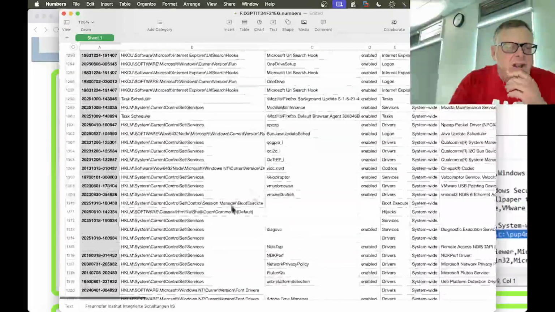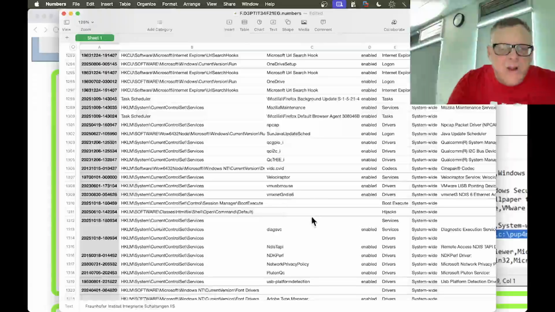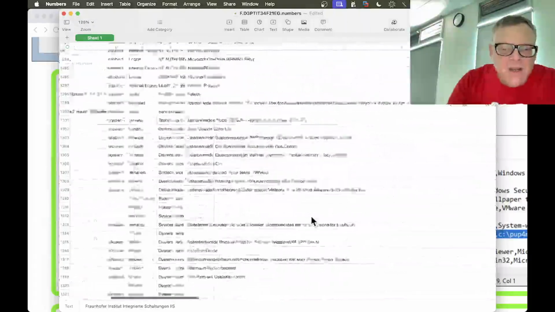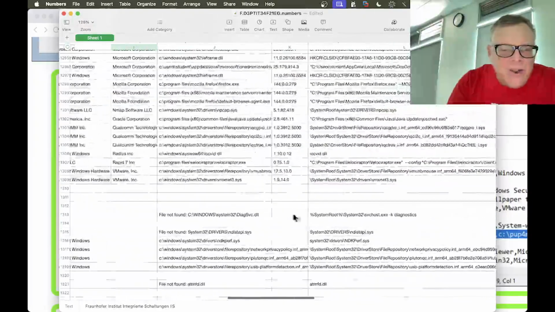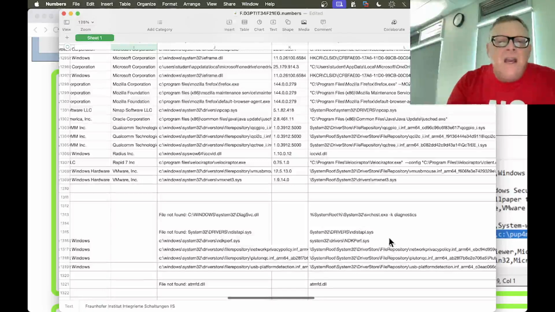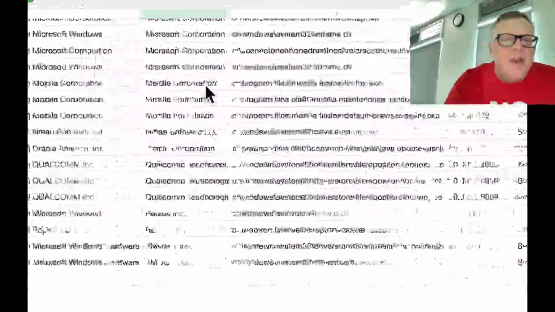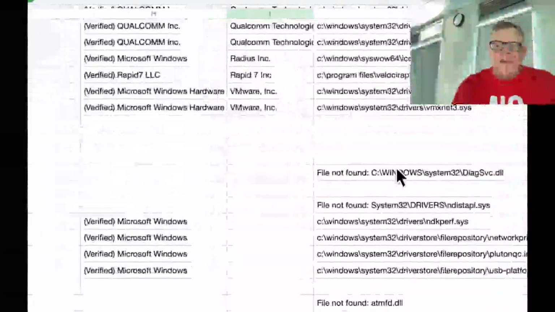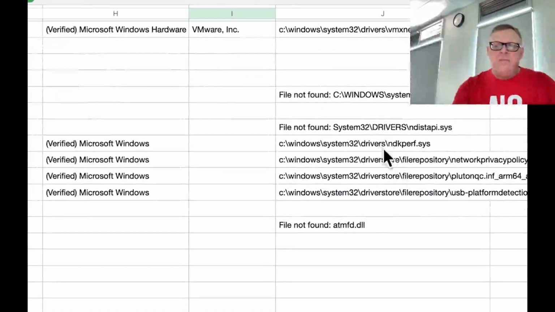And that's the registry key that launched it. The path of the executable is also in here. There it is. There's the path, and that's J. Okay, good. So there's the company and there's the path. And so you can just look through here and see, here's a couple things that weren't found, so they didn't launch. Here's some drivers.